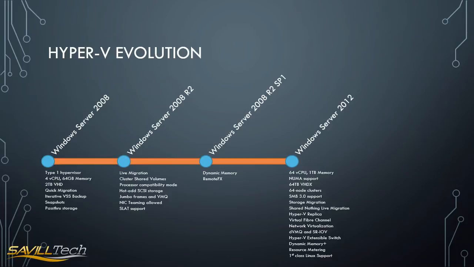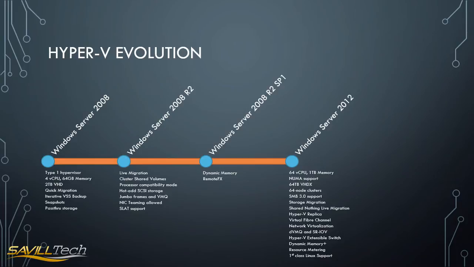Dynamic VMQ and SR-IOV support was added for the highest levels of networking performance. SR-IOV lets the network cards that support SR-IOV really give virtual functions. These act as virtual network adapters that are then mapped directly to virtual machines, effectively bypassing the switch. So this gives you the highest levels of network performance, pretty much no latency, but it means I can't take advantage of any features in the switch. Dynamic VMQ takes those virtual machine queues and moves them between VMs basically on who needs it the most.